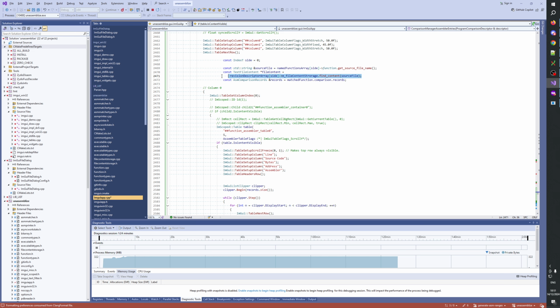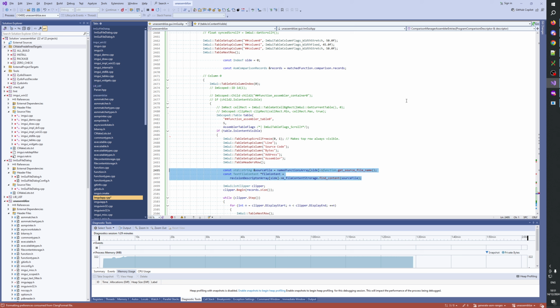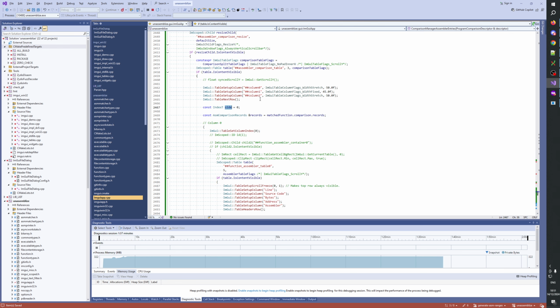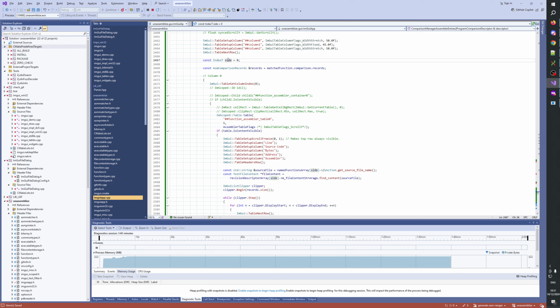No. This belongs here. Why is side here? Side shouldn't be here.